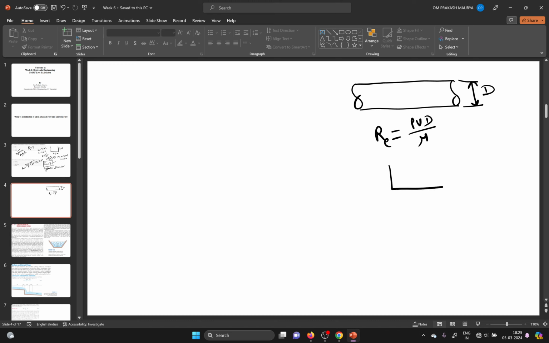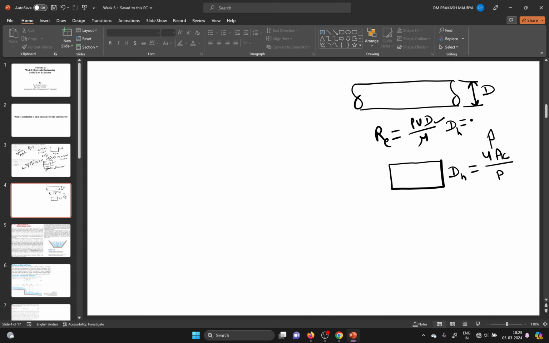If it is a rectangular type channel or rectangular duct, this one is circular but this is rectangular, and how will you calculate these things? For calculating these things, we have one formula: 4 times area of cross section divided by perimeter. Let me check here. If DH using this formula comes out equal to D, then it will be a right formula.